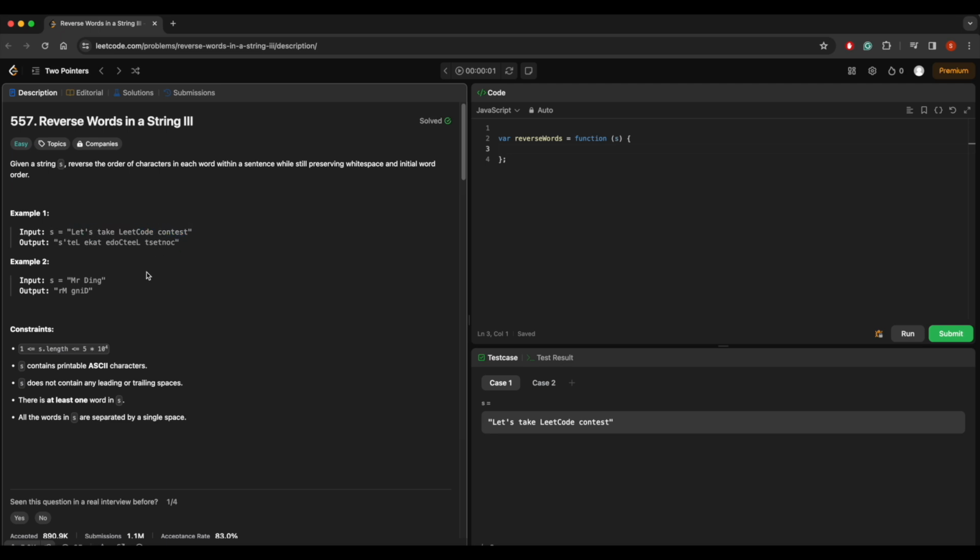What they want us to do is change the order of each word. So in this case, we need to change the order in reverse. Similarly, we'll take the next word and put it in reverse order and so on. And we need to keep the white spaces where they already are, so we don't need to change them. That's about it. So let's see how to solve this problem first, and then we will code it.